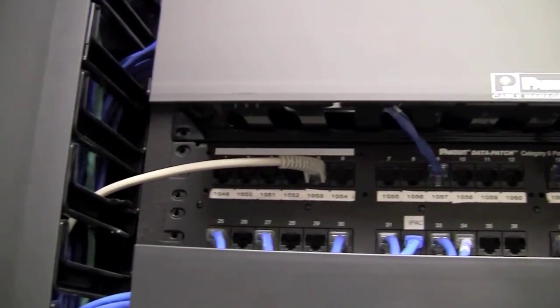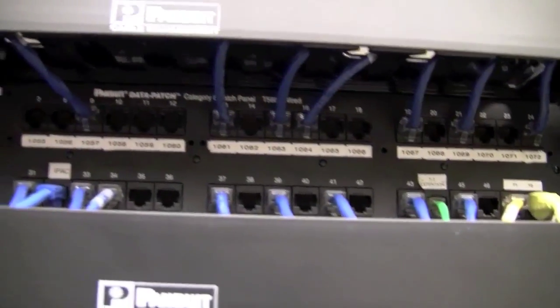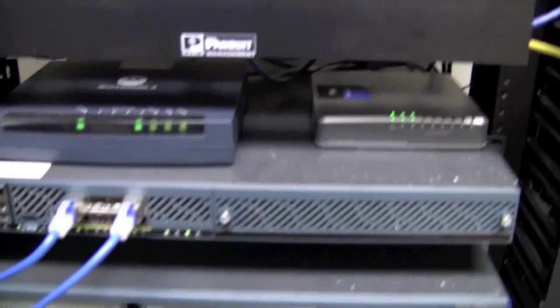This panel right here is what's called a patch panel. So all of the network jacks in the facility are going to be cabled to this panel, the patch panel, which will then have these patch cables like these right here that will come in, and they're in the wire management so you can't see them right now, but they're coming in and they're going through this wire management and then connecting to these switches in these ports.